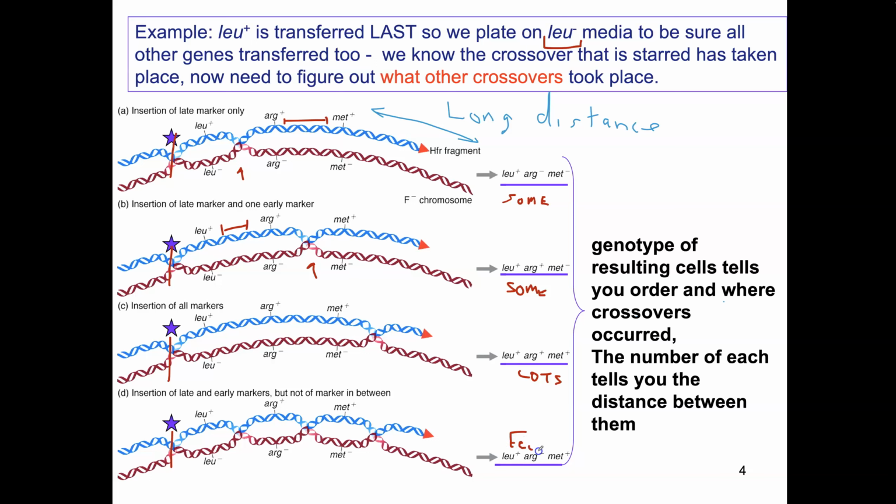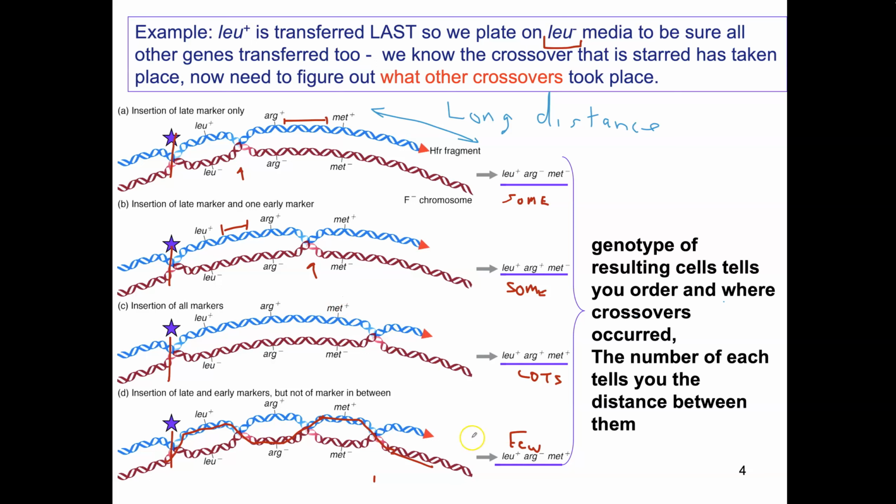And if you look at it, the wild type leucine is taken in, and then we have a crossover, arginine minus, and then we have another crossover because we've got to pick up the methionine plus from the HFR, and then methionine back to the chromosome. This last crossover is necessary to close the circle. Otherwise, remember, if we have an odd number of crossovers between a linear piece of DNA and a circular piece of DNA, the nucleases in the cell will go crazy because the chromosome is supposed to be a closed circle with no actual ends, and these nucleases just start at one end of a DNA molecule and start chewing away at it, right?